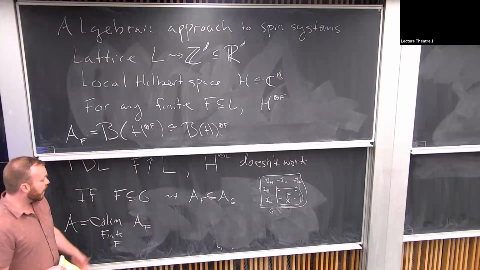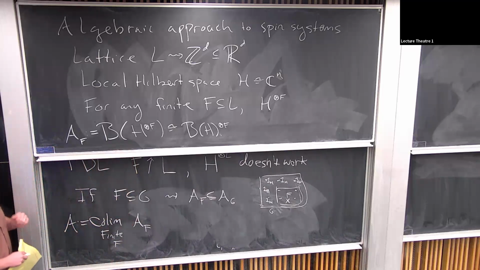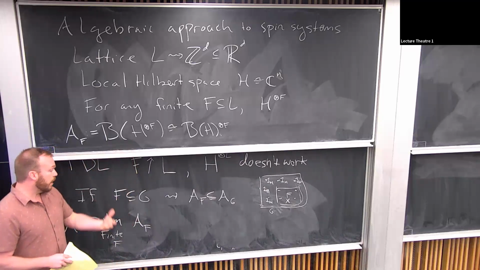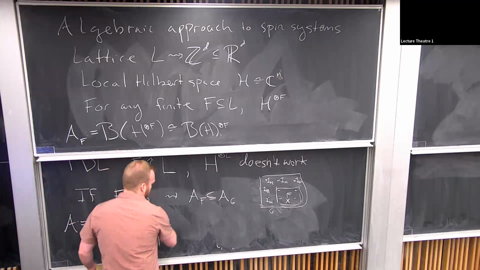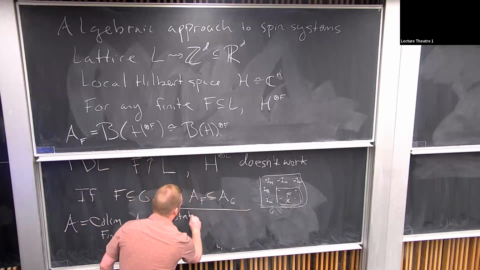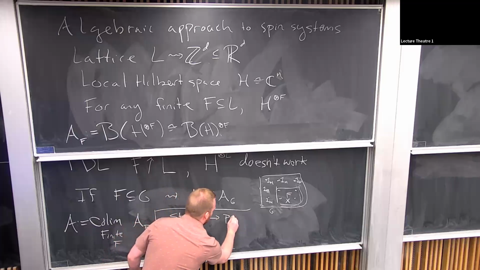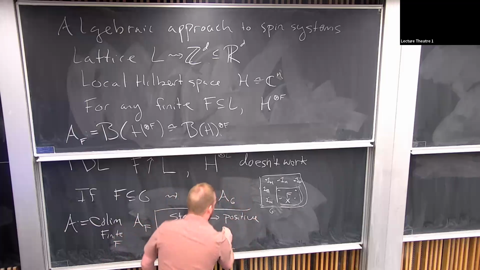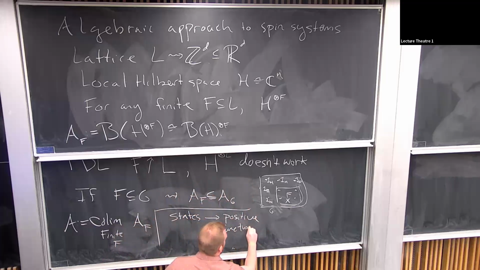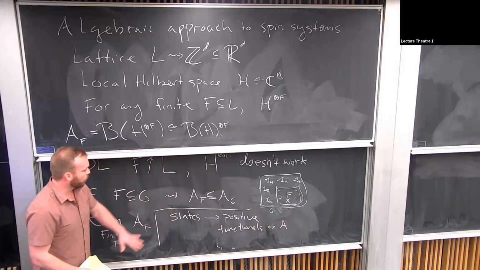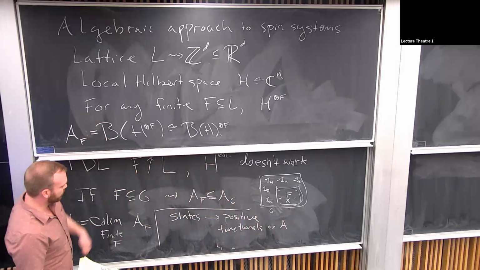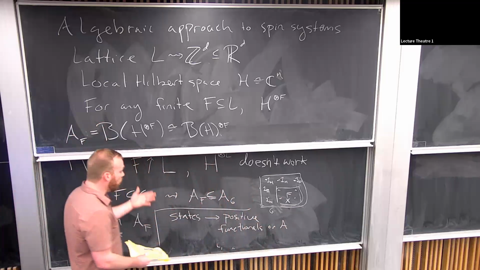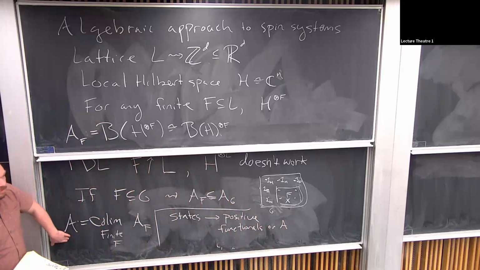And so the idea now is, if you want to talk about things like states and Hamiltonians and time evolution in the thermodynamic limit, you can do it all in terms of this algebra. States are just positive functionals on A, normalized so that they're 1. And of course, if you restrict this to any of the subalgebras, that will give you your density matrix formulation. You can talk about Hamiltonians. Hamiltonians are just derivations on this algebra.